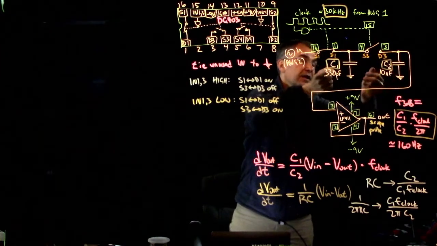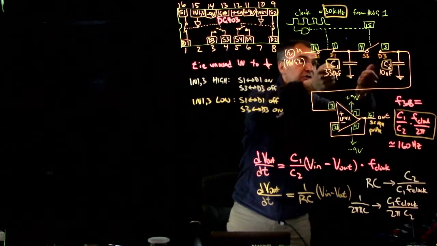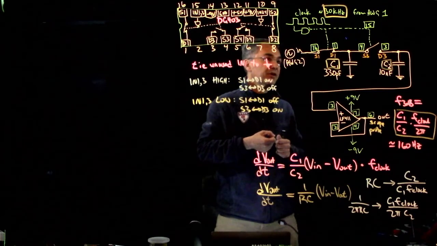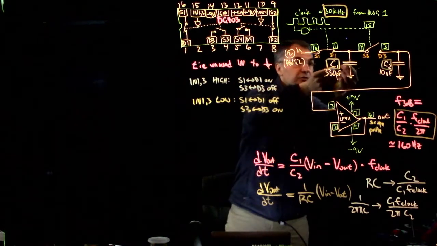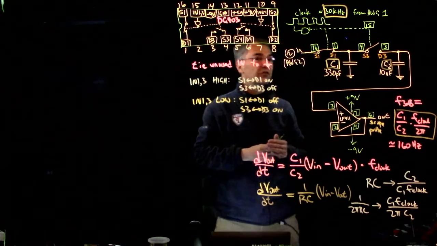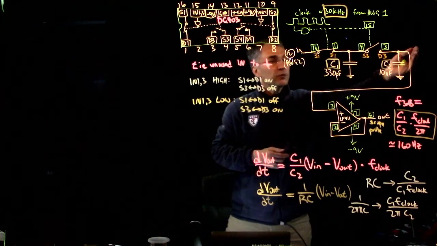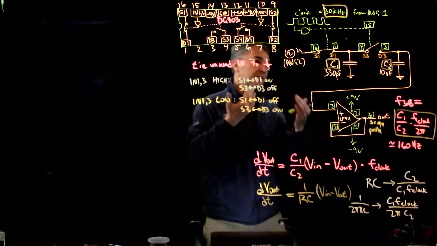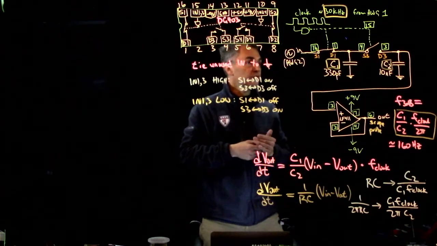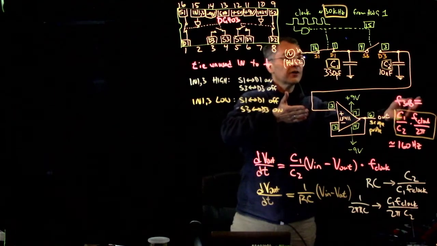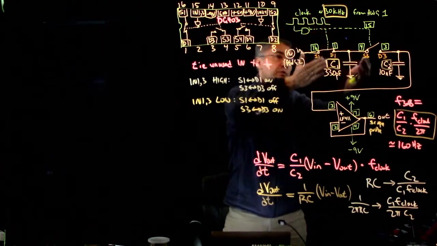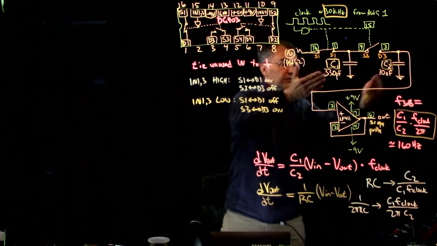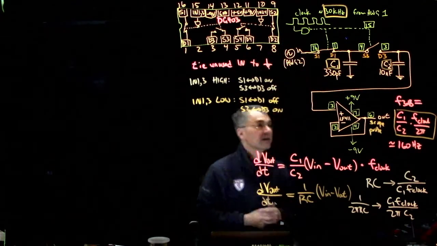But again, the small capacitor can only make a small change in the big capacitor per unit time, because there's only so much charge that can move back and forth. So I think it makes sense that the output of this circuit will be a long-term average of this input. That sounds like something a low-pass filter or an RC integrator would do. I think it also makes sense that the corner frequency is going to be proportional to the rate at which we're switching back and forth. And I think it also makes sense that the ratio of these two capacitances is involved.